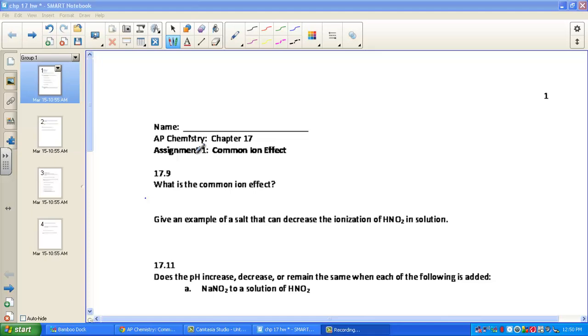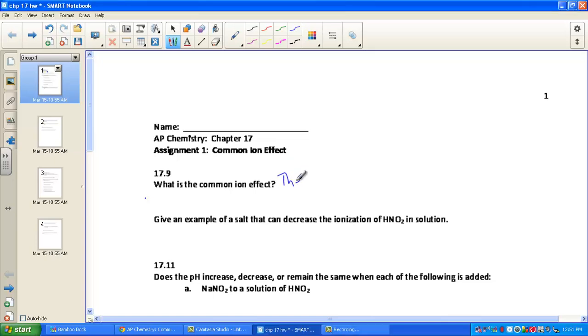We're going to work some common ion effect problems from our first lesson in Chapter 17, the additional concepts of equilibrium. So yet our third chapter relating to equilibrium concepts. We're being asked to describe the common ion effect, and we have just finished our Moodle lesson on the common ion effect and just kind of thinking about what it means and putting it into a pretty concise definition. We'll say really it's the extent of ionization of a weak acid being affected by the addition of a strong electrolyte, some kind of salt with an ion in common.